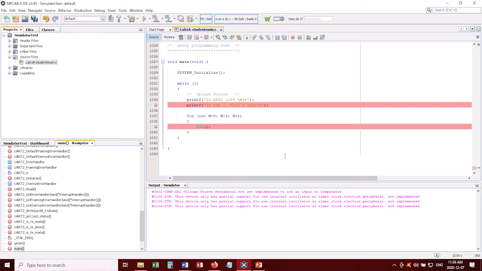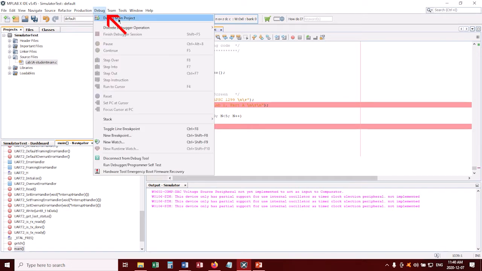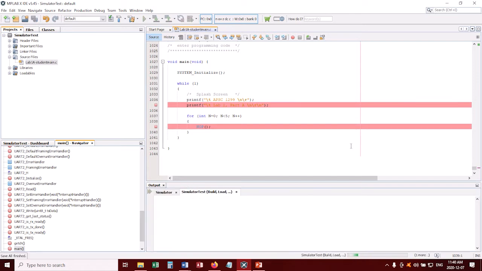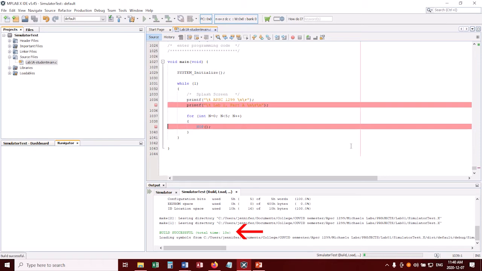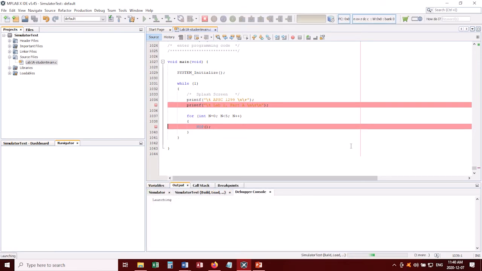There are some other things that you can do with the simulator, which I'm going to show you presently, but for now, let's just start this. To run the debugger, I click on Debug at the top, and then Debug Main Project. What it's going to do first is compile my code, and then it'll start running the simulator. So first we have to wait for it to finish compiling. And there's our build successful message, so now it should start running the simulator next.